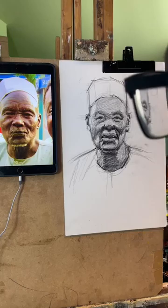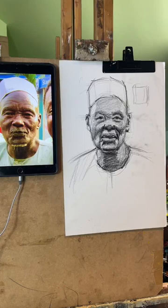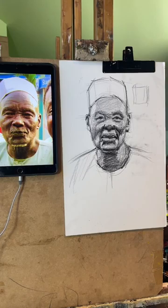So I'm still on this guy, this lovely guy. Now what's going to happen is that now that I've got everything in a rough sense, I'm going to start getting into some strokes. This is so important. I love these strokes. I learned them from people, like Rembrandt. I would look at his drawings. There's another guy that I love so much. His name has just eluded me. But when you see me do this, it's going to make sense, okay?